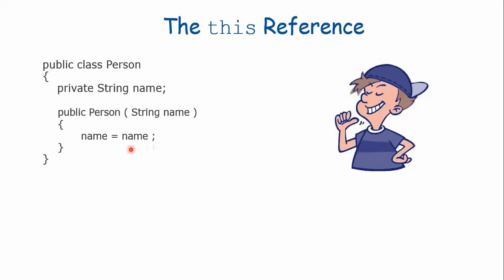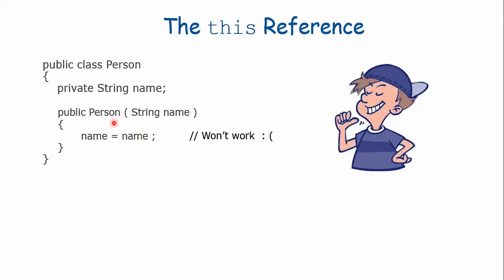it would look somewhat like this. String name for the parameter of this constructor as well as the same name we are using here. Will this work? It won't work. Why? Because according to Java, the highest preference goes to parameter variables or local variables over instance variables. So basically this variable name here, which is a parameter in our constructor, hides this variable, which is an instance variable. Or to be frank, it overrides the existing name.